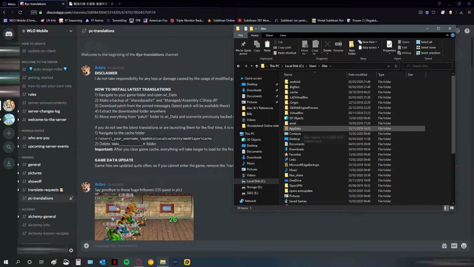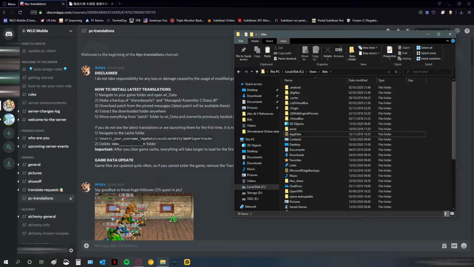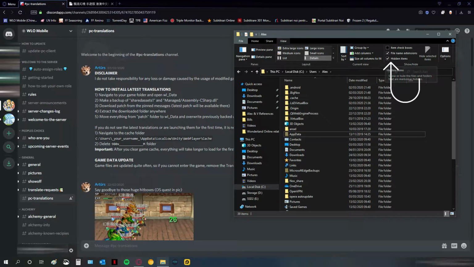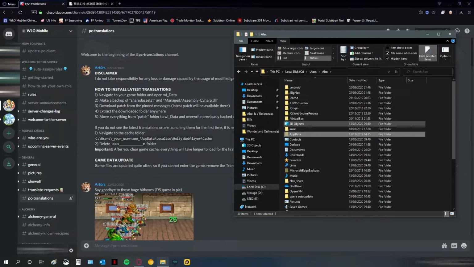And now for you to be able to see the app data file, because it is a hidden folder, if you're using Windows 10 and possibly Windows 8 as well, at the top you would have to click on the View tab. If you can't see that, just click on that little arrow to the right side, and that should possibly pop down all the settings where you can see what you need next. And then you have to tick the box to see hidden items, because app data is always a hidden folder. Now for those with possibly Windows 7 and anything below that, you would have to go into Control Panel.